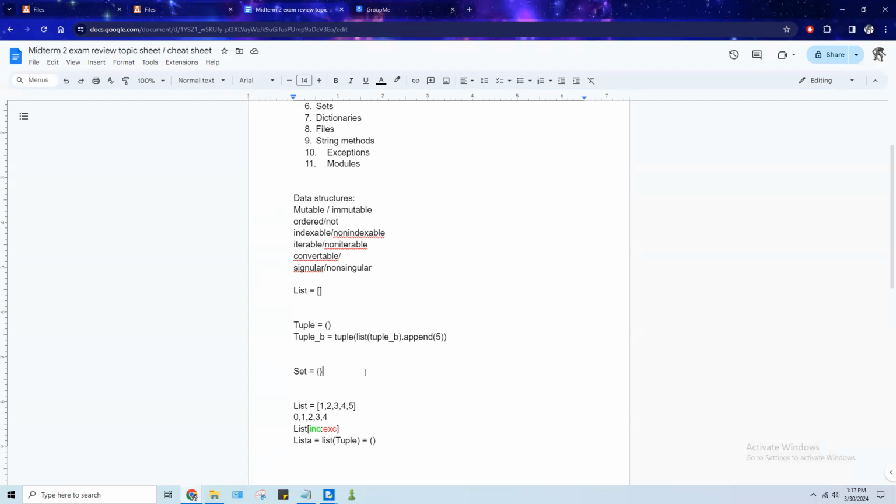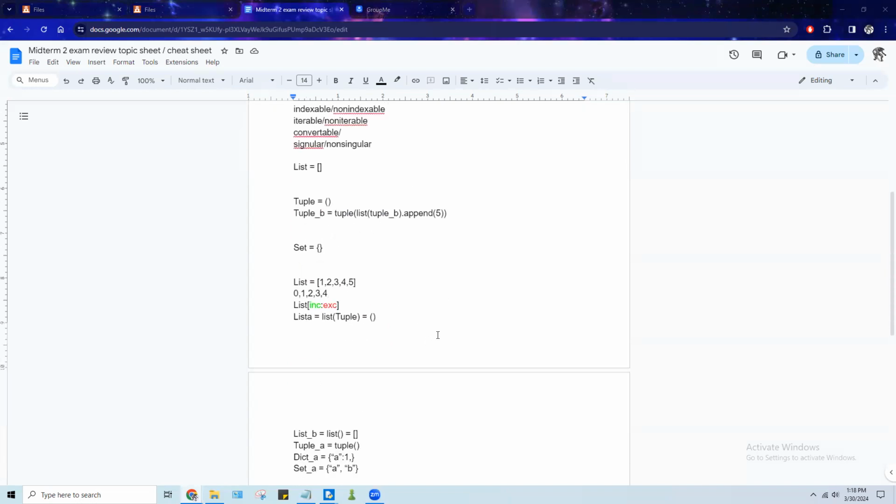So if you convert anything to a set, you're going to lose non-singularity. You're going to lose indexable and orderable. And whenever you convert something to a tuple, you technically lose mutability, but like I'm showing you here, you can just convert it to a list and then back to a tuple. This is a one-line operation, not very complicated. It's pretty simple. So yeah.